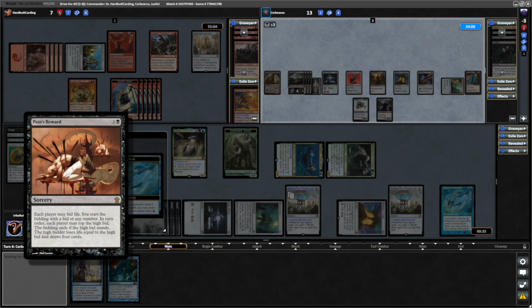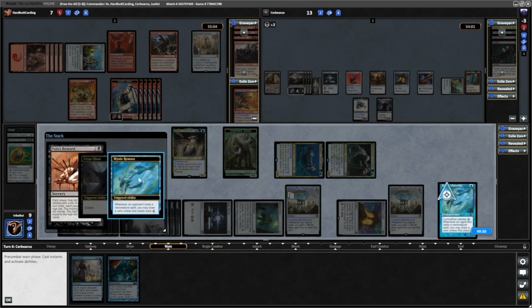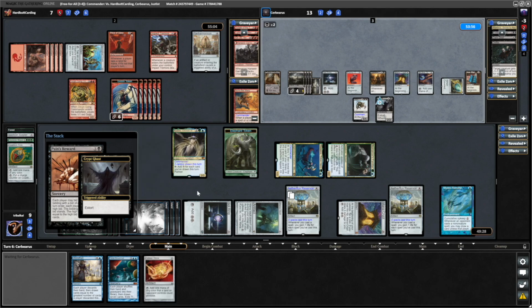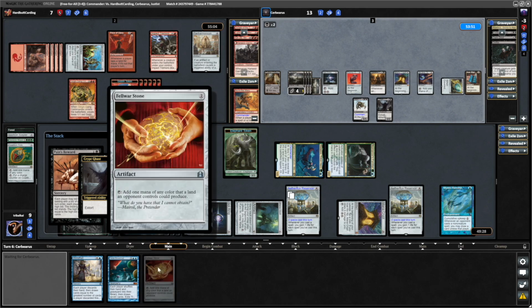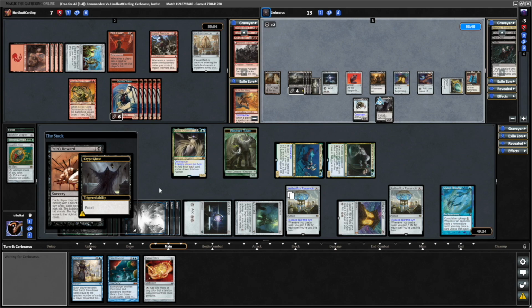Pain's Reward, and it looks like they are paying into the Extort as well. Don't know if they're going to pay into Mystic Remora or not, but we'll certainly try to draw a card with it so that we have more of a choice as to what we discard. Felwar Stone is certainly the thing that we will discard if we have to, but like I said, I think we might be done for here.